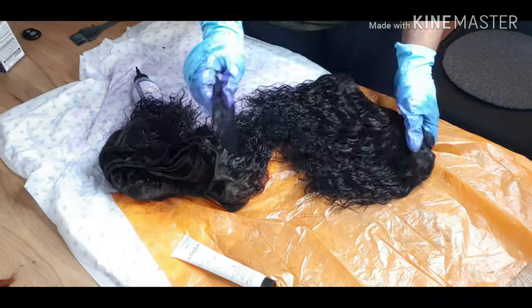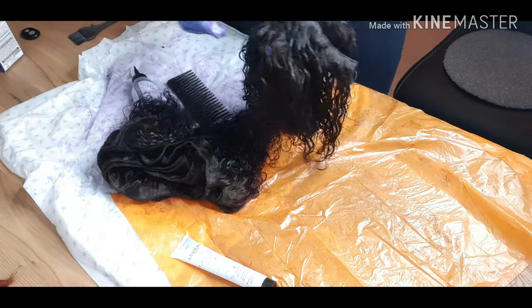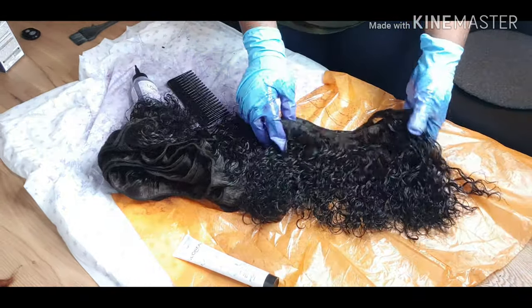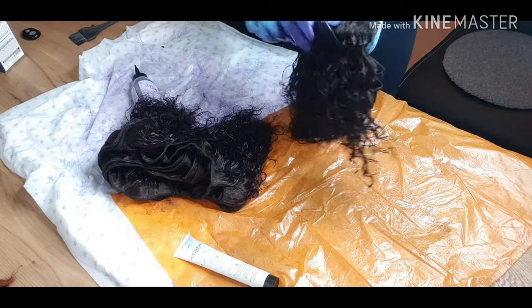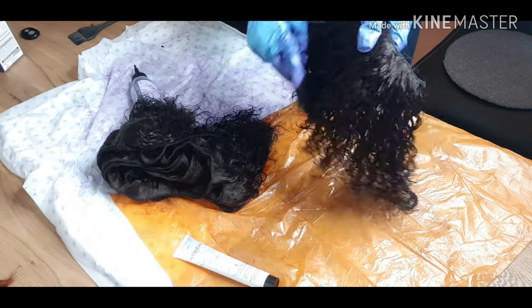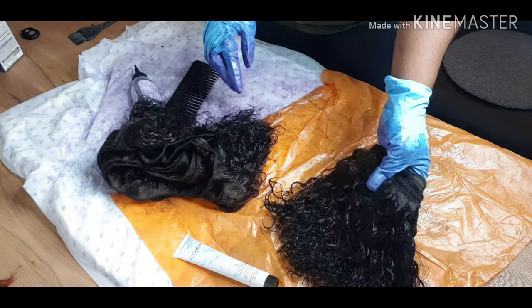As you can see, the one I did first has already changed. It has already changed, but I still went ahead to leave it for about 15 minutes before washing out the dye. I just continued to comb it.